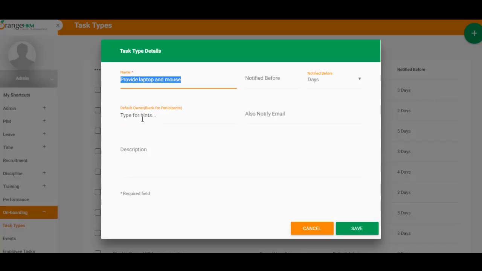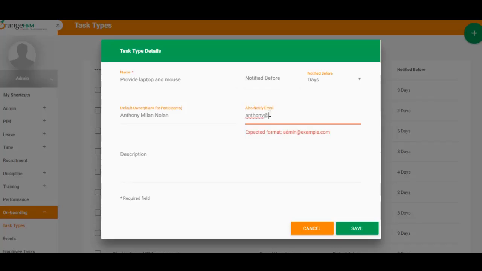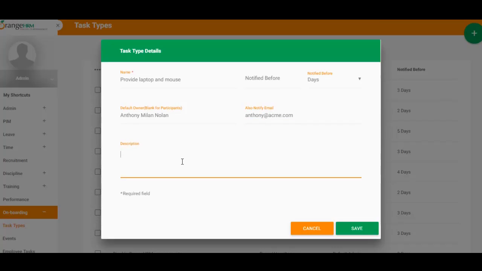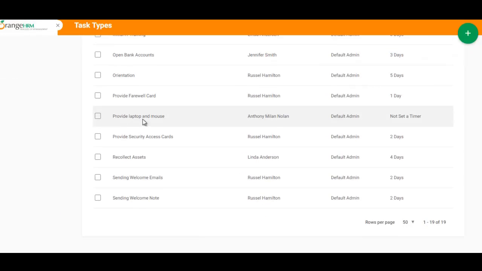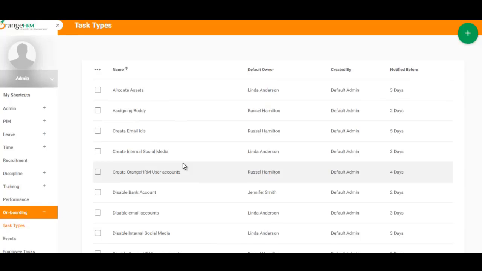In most cases, a task type or a task is very specific to one or two people. So you can set an owner for this task. An owner is someone who is responsible for the completion of a task. All right, so let's set Anthony as the owner of this specific task type. You can set up his email as well. Say Anthony. All right. Okay, so that's a very simple example of a template, or a task type, that you've created, and it should be listed there now.